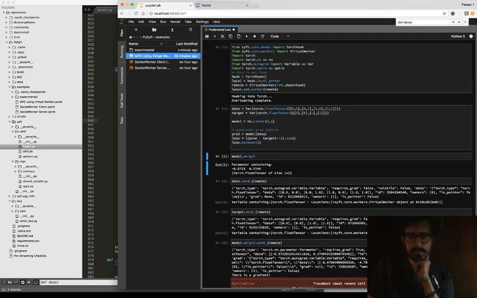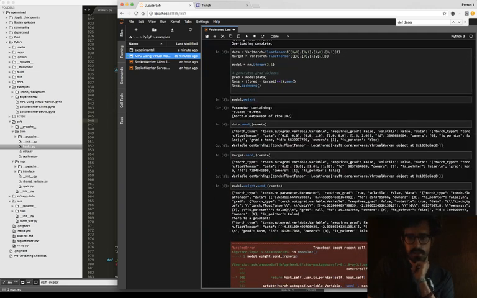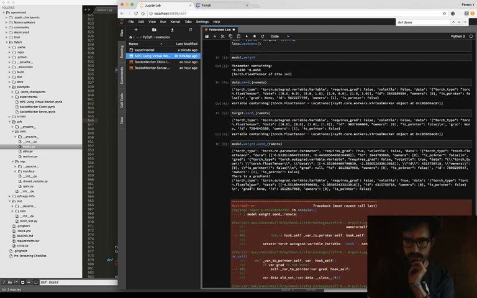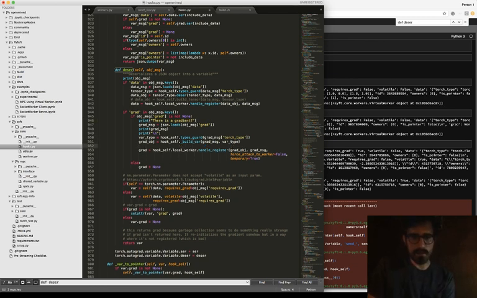And while we run it, no gradient, and there is a gradient, and this is the gradient. Man, looks like it's parsing the data correctly. Okay. Let's see how it does handling the actual grad object itself.